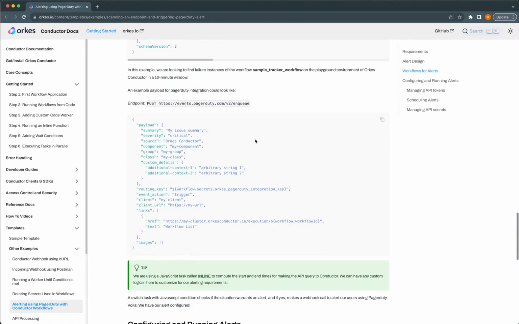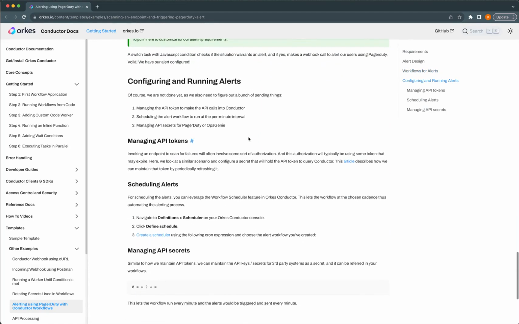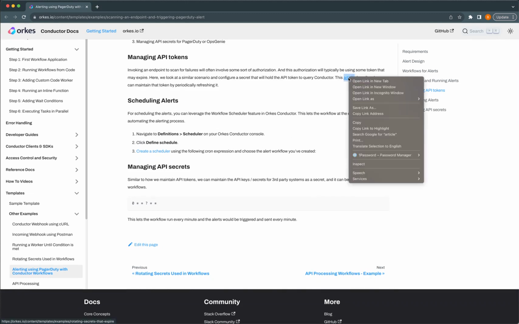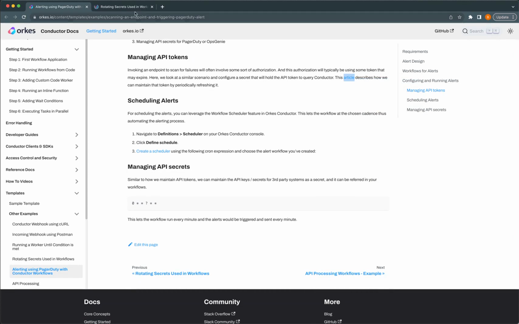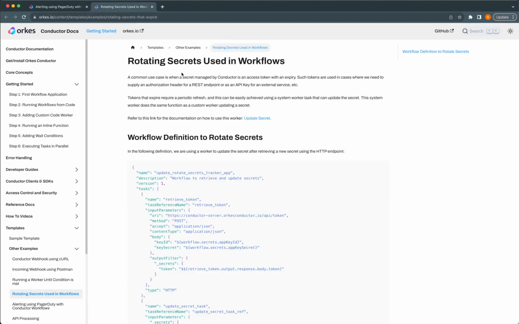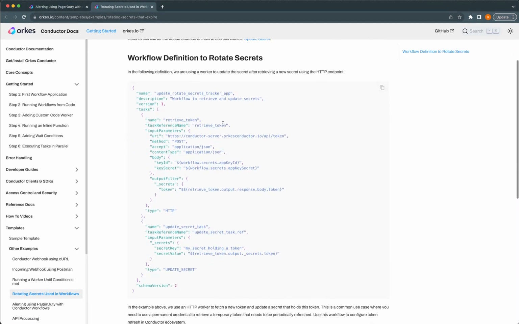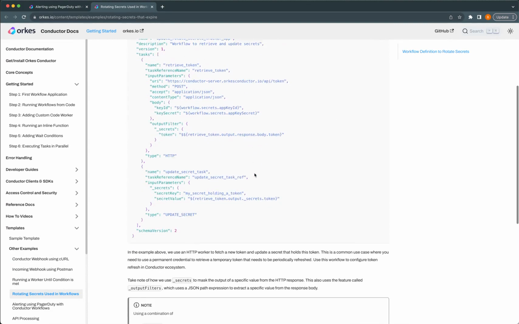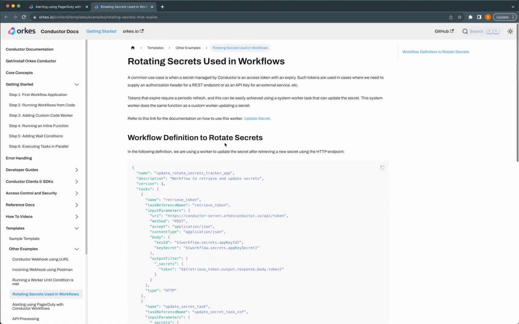So you could use a concept called update secrets, again using a scheduler. There is a dedicated article for this on how this works, where you can keep that token refreshed using the permanent secret and access key that you have for your application. And this is a workflow for doing that, and it's got the description to do so.